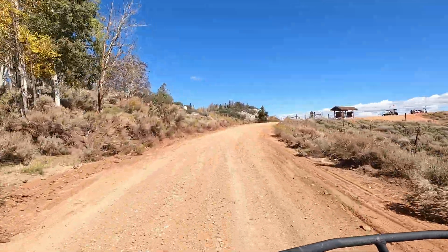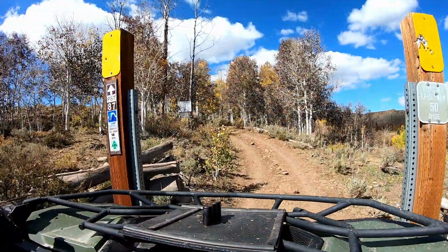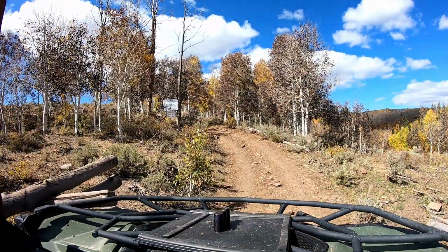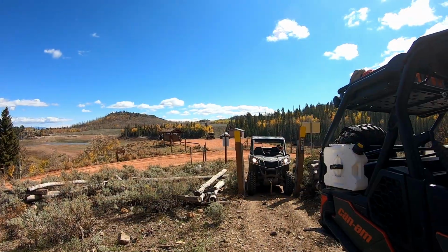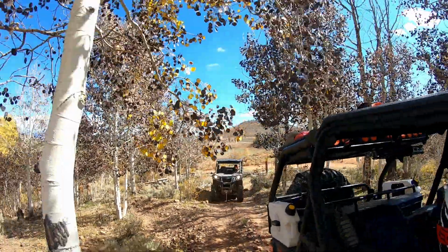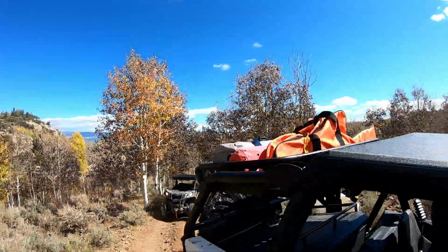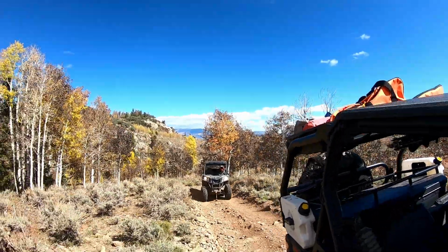So here we are at Trail 87. This is another trail that we want to highlight for today. But going through the footage, I realized I filmed this whole trail from this gate all the way over to where it meets Trail 89. Not only did I film it, we filmed it with three different cameras. So why not show you the entire trail from three different cameras? Might be kind of cool. No music, no nothing, just let it run.